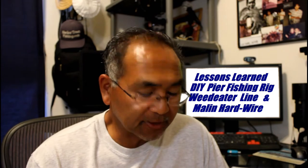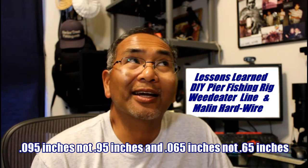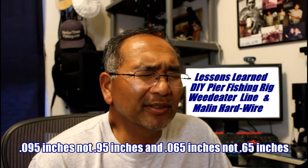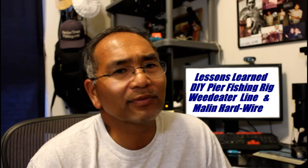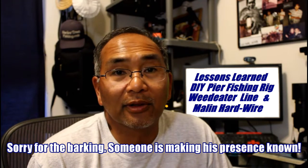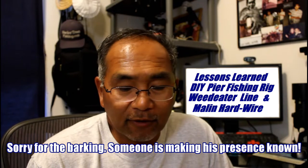Weedier line — ended up using a 0.95 as well as 0.65. There was an orange one and a blue one that we used. We hadn't used that in past trips; we were using ones made out of either 7-strand or some other line, and that didn't work out for us.